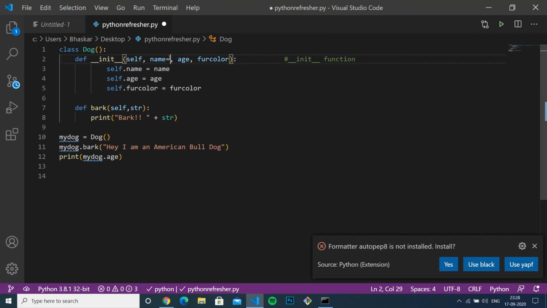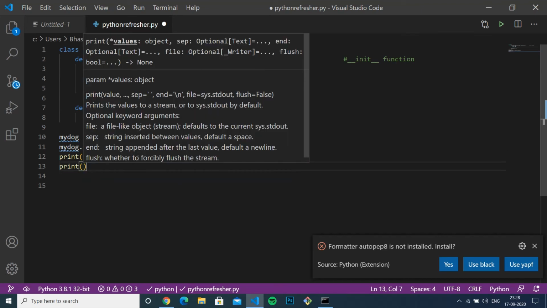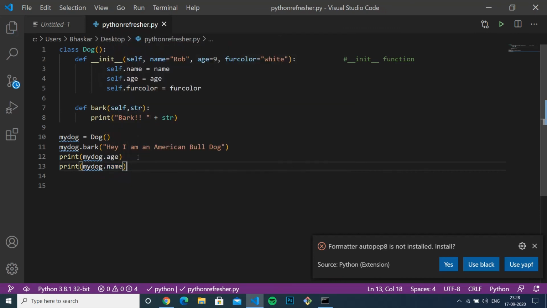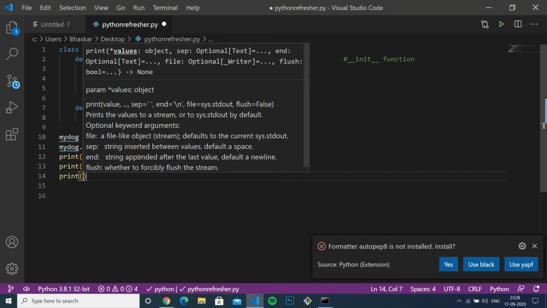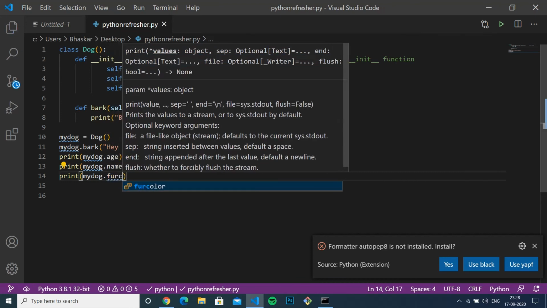Name equals, let's just say, Rob, and then age equals 9, and then fur color equals white. Alright, and we have to print everything. So print my dog dot name, and then print my dog dot fur color.